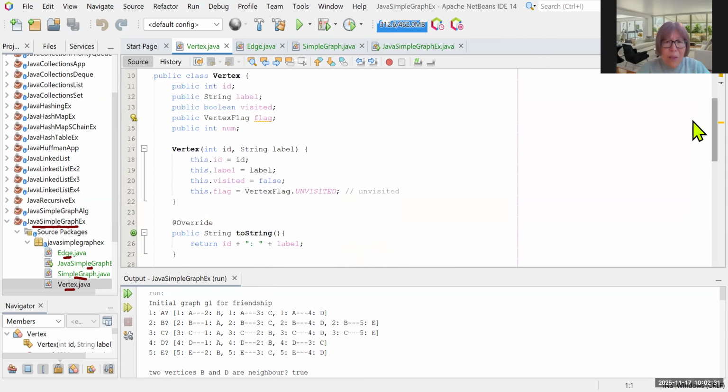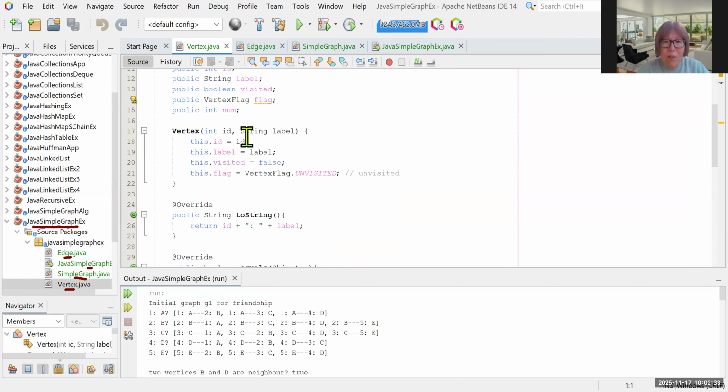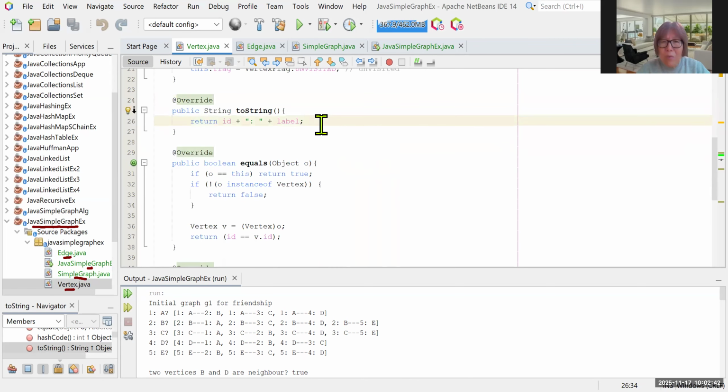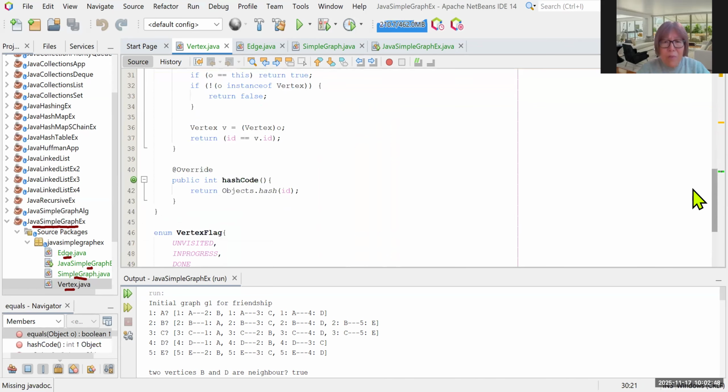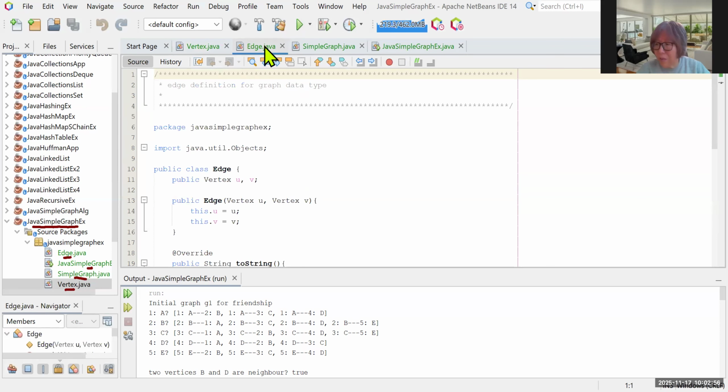For the vertex constructor, it's pretty straightforward, just assign the ID and label. We also provide toString for the output of the vertex, and a way to identify if two vertices are the same, and also find the hash code. That's about the vertex.